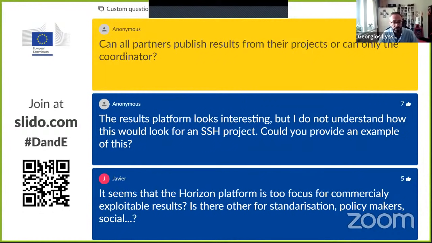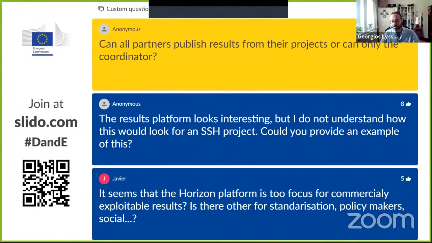What happens when you do publish is that all the partners of the consortium will receive an alert. And if the project is ongoing, the project officer will also receive an alert. This is for reasons of transparency. And we have an open line, if you like, that if one of your partners has an issue with what you said, they can contact you directly because they will see who published it.